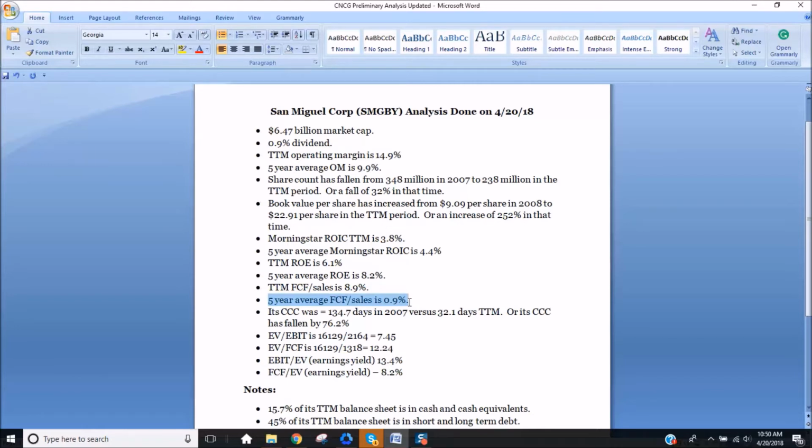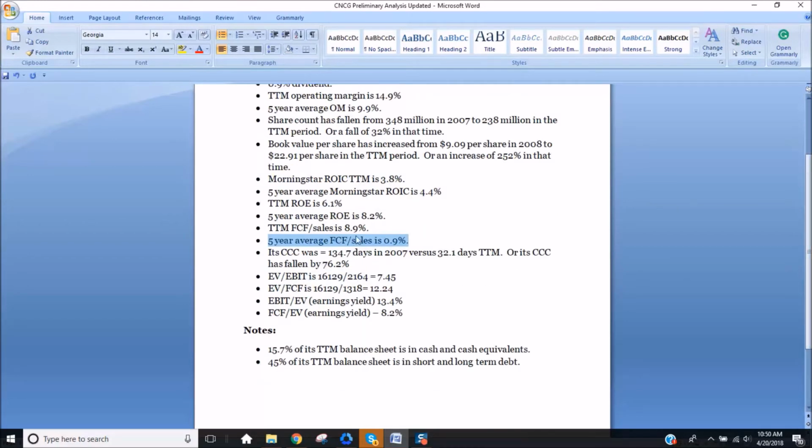Did they cut costs, cut unprofitable locations? Did they raise prices? Do they have some pricing power, competitive advantages? Did they cut a bunch of staff? We need to figure out what is going on here because that is a pretty significant rise in free cash flow. We need to figure that out not only to see if this rise is sustainable, and which number is closer to the real truth, but also to see why that's happened.